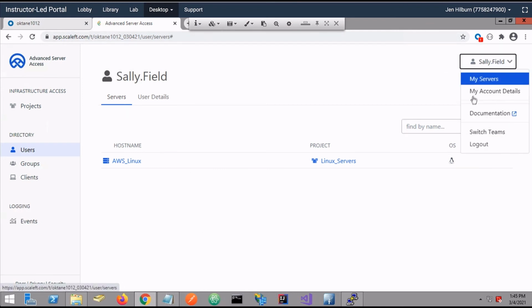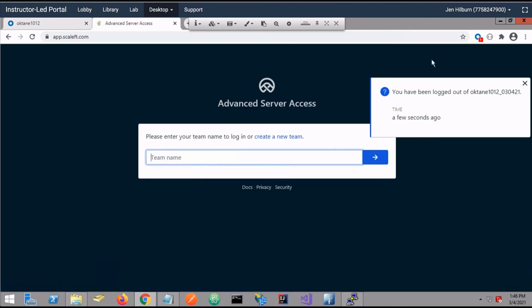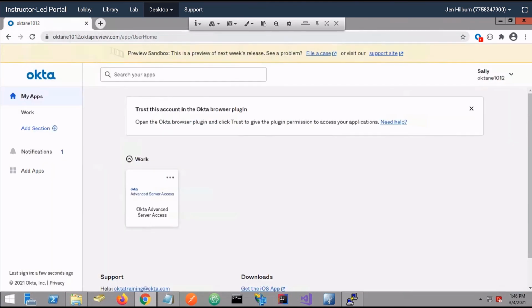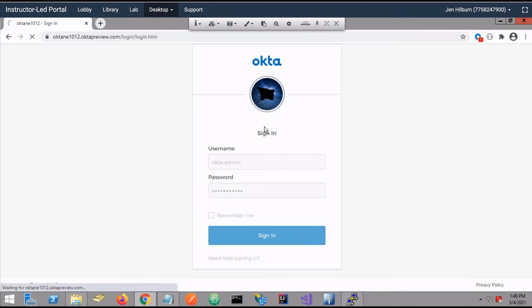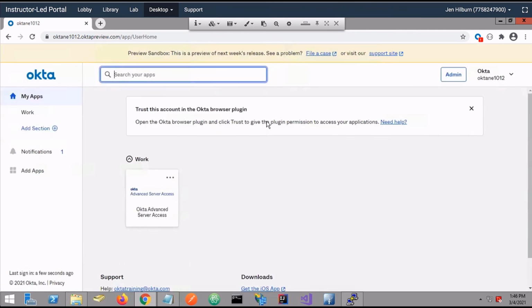But I need to go back in as the Okta admin in order to create this little app. Just a bookmark app is all it is. So we'll come in here as an admin. And we'll go to our applications.